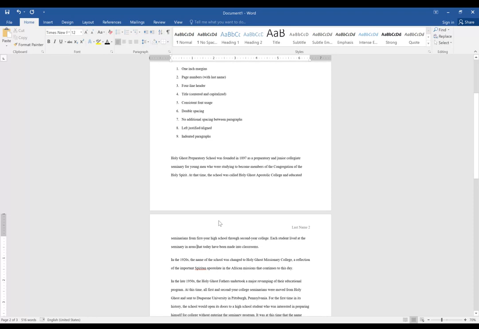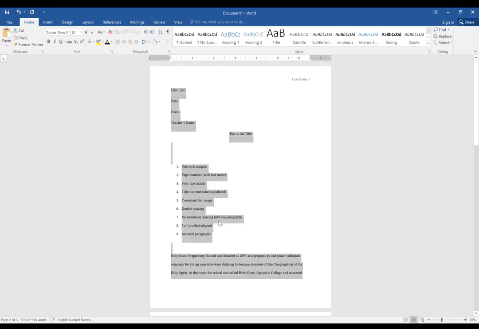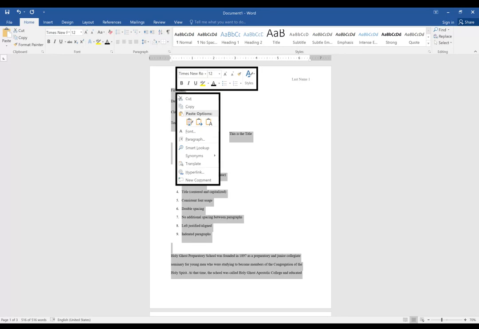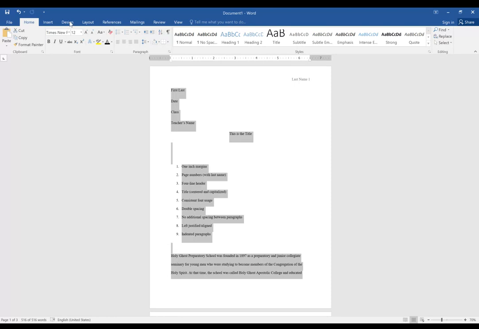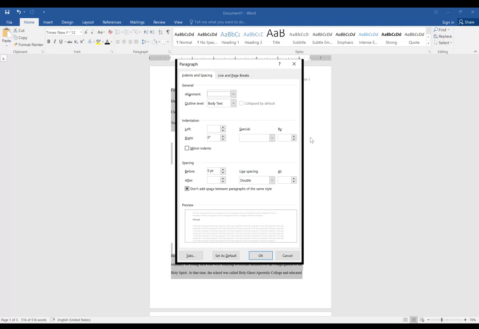The reason this happens is that in the default settings for Microsoft Word, it will automatically try to add a little bit of extra space after every paragraph. And we don't want that. So we want to press Control A to highlight everything we've created so far. Then we're going to do the same thing again. We can right-click and go to Paragraph, or choose Format Paragraph, or click up here where it gives us paragraph options.